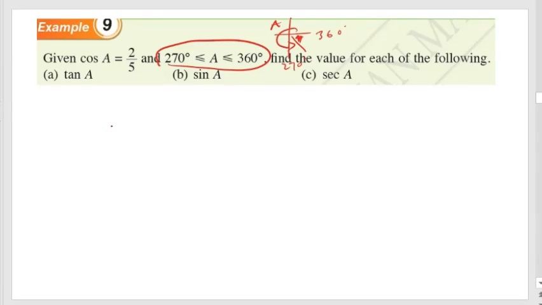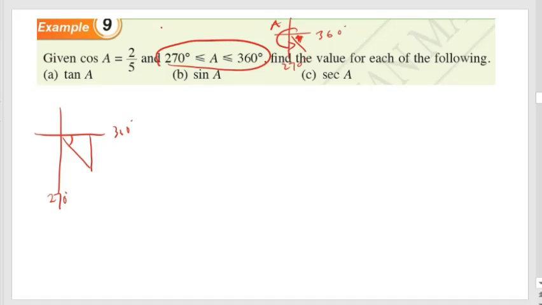What is your basic angle? Or we draw out the triangle first. So you know your triangle is in fourth quadrant. Why fourth quadrant? I showed you here already. Because it is in between 270 and 360, so your angle must be here. They give you the value for cos. Cos is 2 over 5. Why is the value here positive? Because fourth quadrant, cos is positive. Okay, 2 over 5.